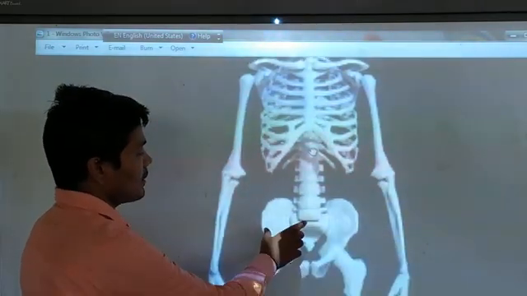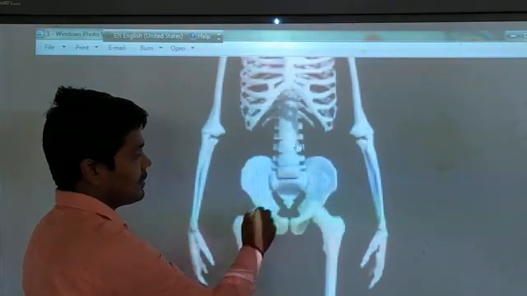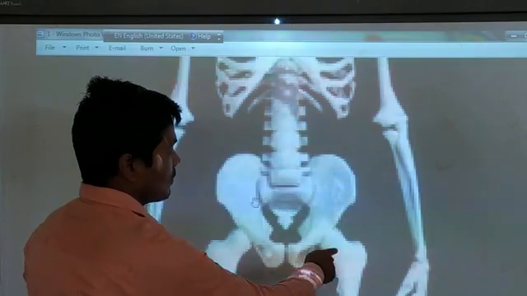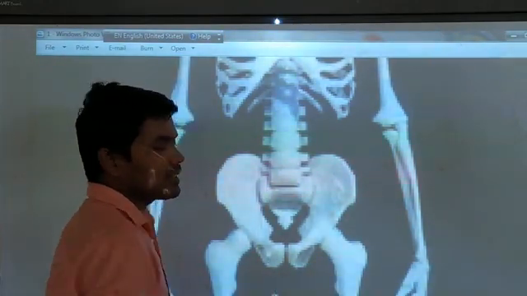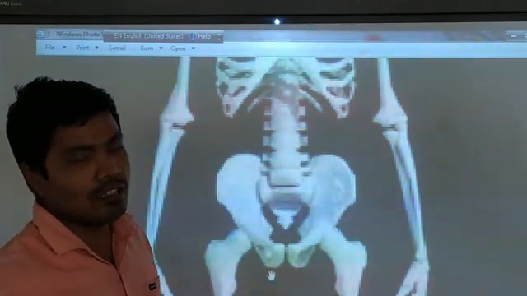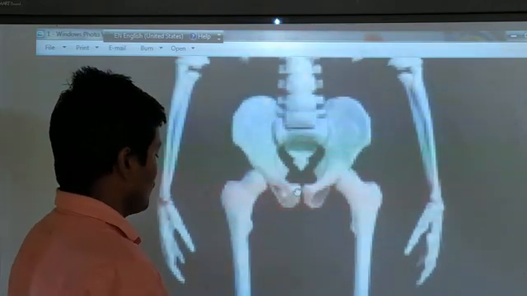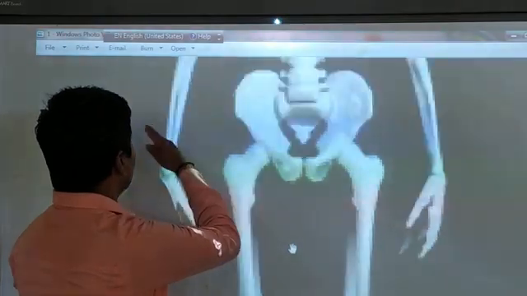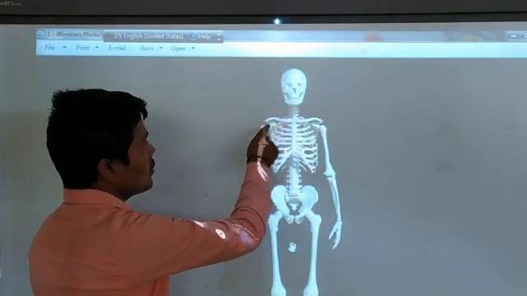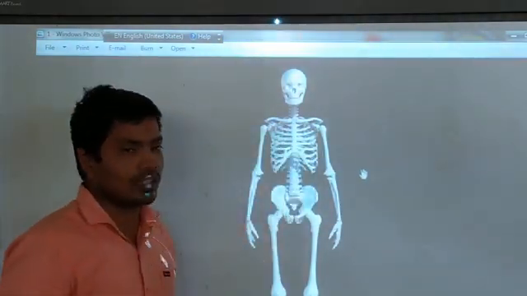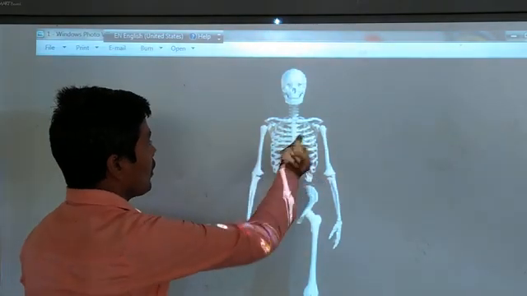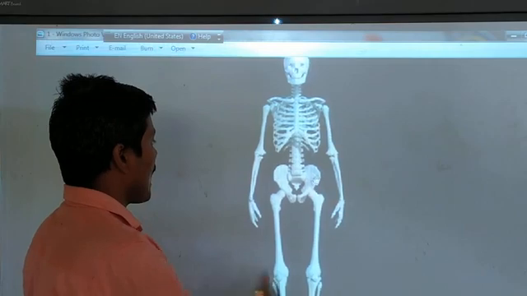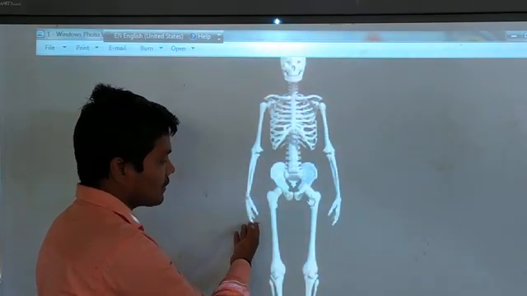After that, it is the hip girdle. It is the hip girdle, and there are two bones. These are thigh bones, and another name of these bones is femur. After that, this is the shoulder. These are shoulders, and this bone is called the arm bone or humerus. After that, these are our fingers.